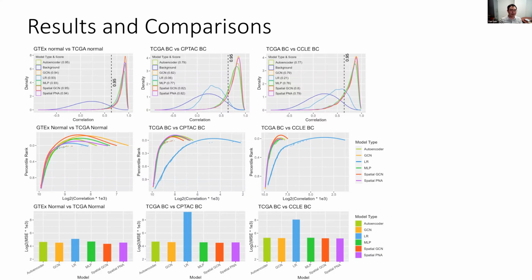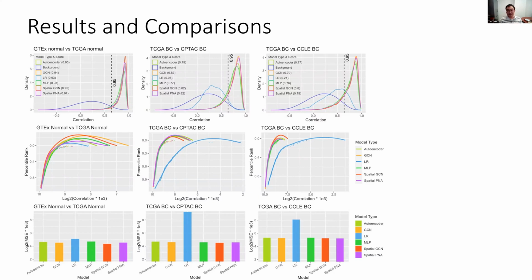So our method can predict with more accuracy, not accuracy, recall in this case. This is the recall, and this is the correlation, and with recall, this is another measurement of percentile rank, and this is the mean square error. So it shows that actually the neural network can perform better than linear regression. And that's because the neural network model can account for additional information.